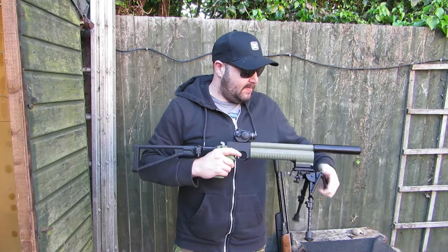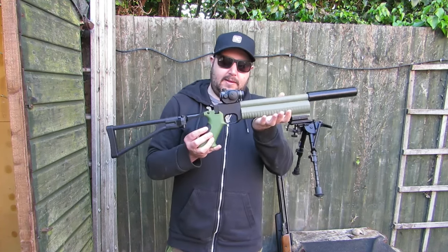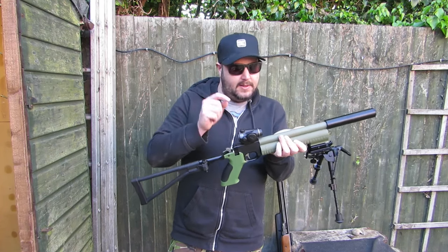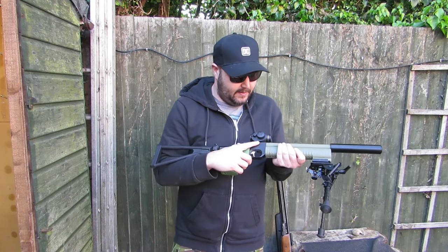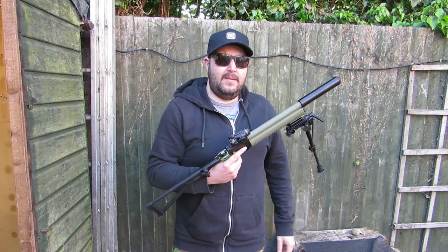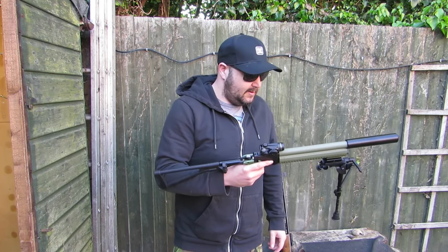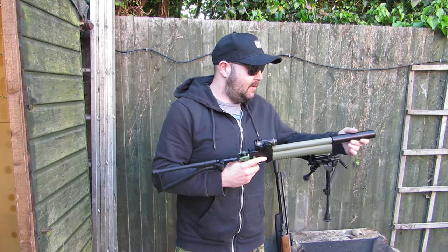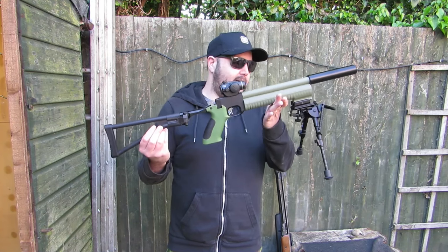I thought the angle feature was just a bit of a gimmick but it's actually useful. Nice bit of kit. The last upgrade is going to be a prism scope for this — I want to try a prism scope. I'll probably stick this red dot on my 1077 because that's 11mm like this is, and it's a pain finding 11mm stuff nowadays. So yeah, chuffed with it. My PP700W is finally finished.